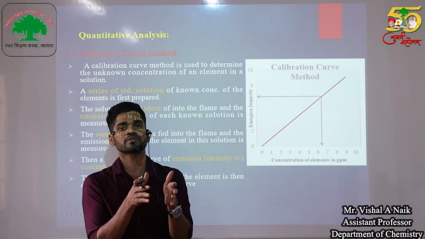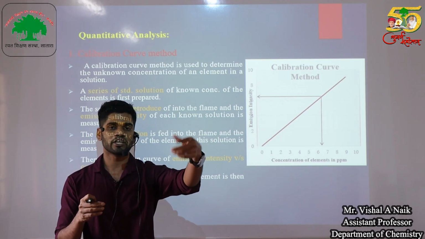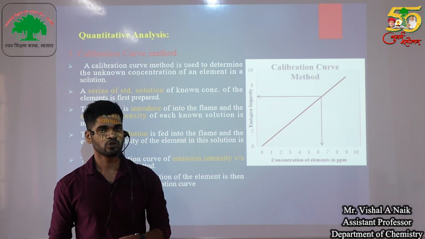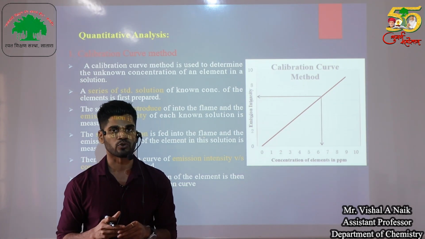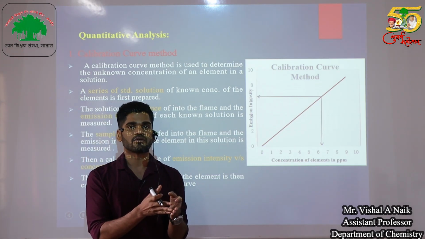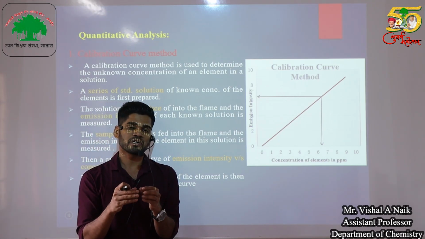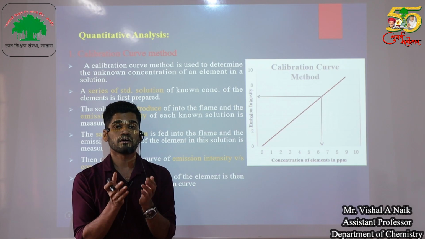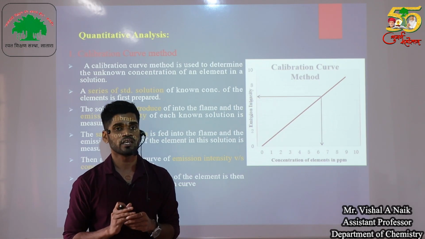We have to prepare a series of standard solutions, and one by one we aspirate that series of solutions into a flame and determine the emission intensity of the particular substance. As we know, a standard solution means a solution whose concentration is known. Suppose I have to determine copper. So we have to prepare a standard solution of copper. Then after aspirating the standard solutions, we burn our sample solution, in which the metal ion present in that sample has to be determined, aspirated into the flame emission spectrometer.